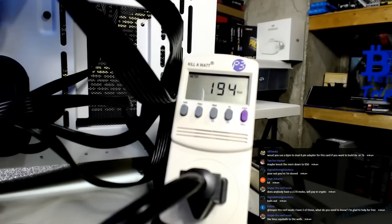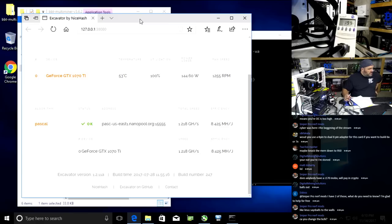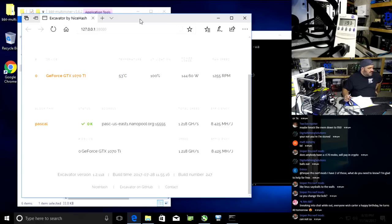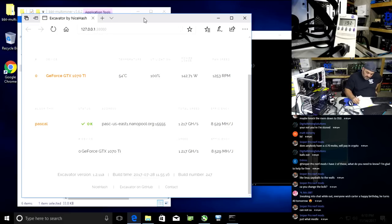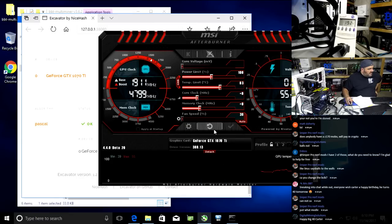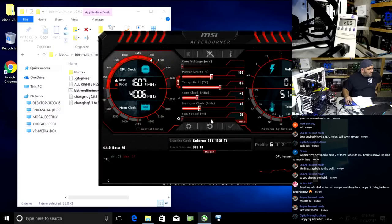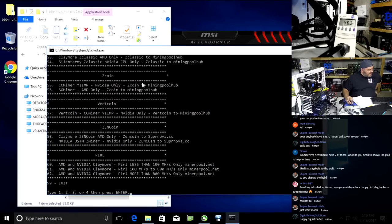191 watts. When we're at 1.218 gigahash, it's 8.4 megahash a joule. It looks like it might be leveling off there. Yep. 1.217 gig. All right, 1217. Reset this. Apply. Shut down. Reapply the clock. Apply. Back onto here.